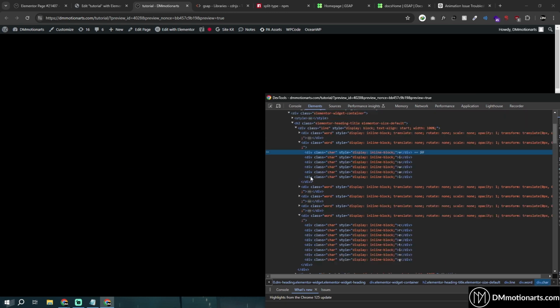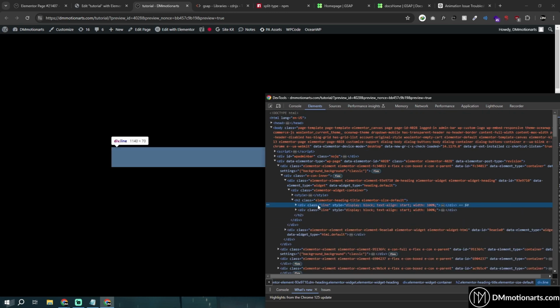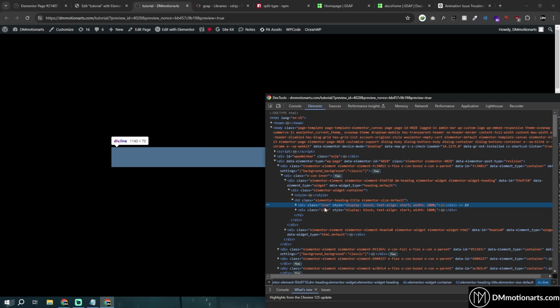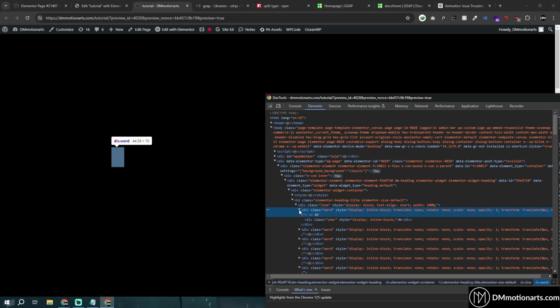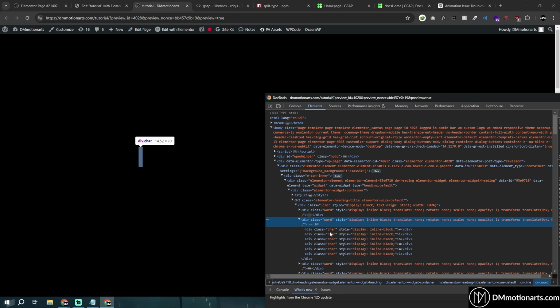You could see that each line is a div like this. This is our container, inside of this we have a div, and then we are converting all words into their own containers, and all characters have their own containers like this.